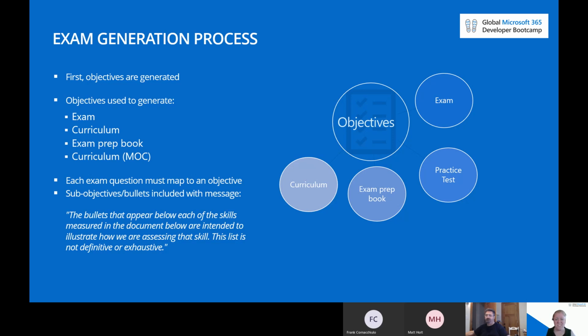But the point is you really can study off of docs because when people are writing the exams, they also have to put supporting evidence, and they don't want it to be some guy's blog. So it has to map to the objective and it has to be sort of Microsoft official documentation. Sometimes it is blog entries from someone at Microsoft. But my point is if you want to study, you don't have to pay for curriculum. You can go on your own.